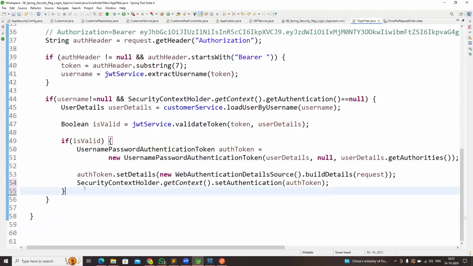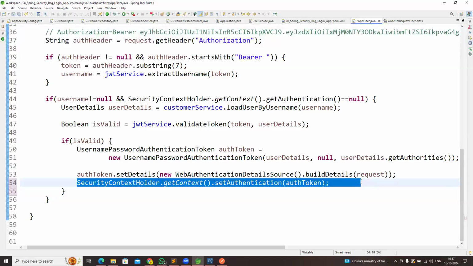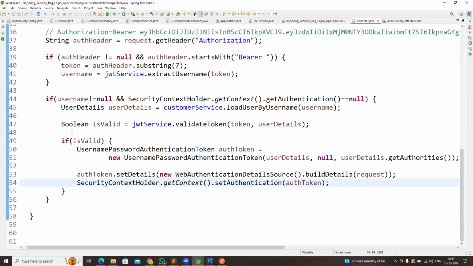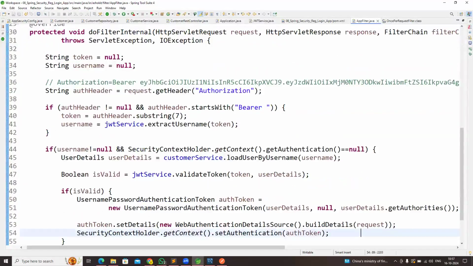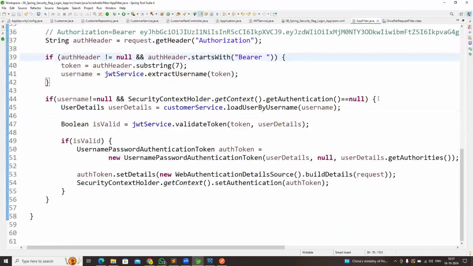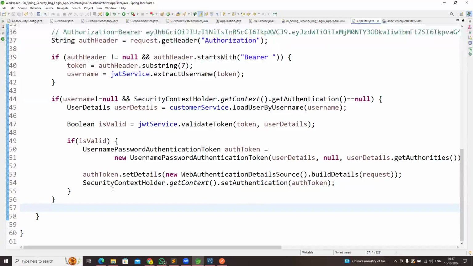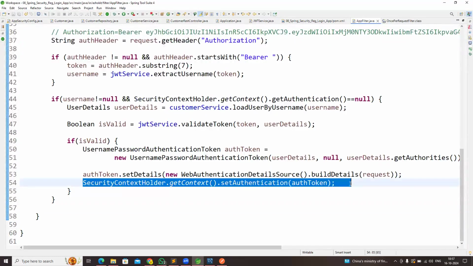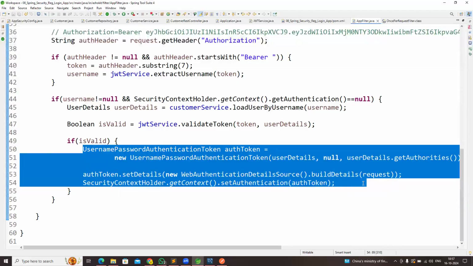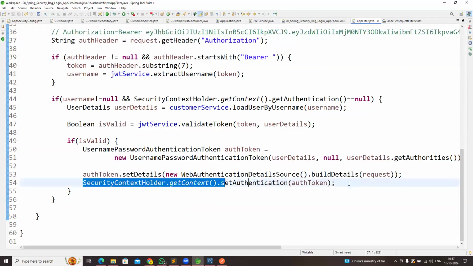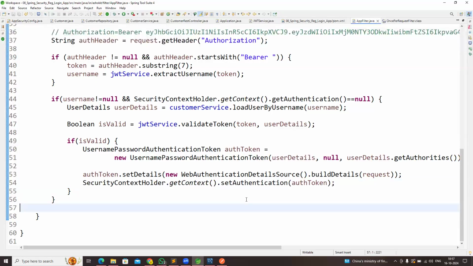So if the token is valid, I'm telling this one, authentication token is valid, boss. The customer is sending a request along with the token. I verified the token is valid. If the token is valid, then I am setting the context holder with the authentication. So if this line is executed, that means authentication is successful, the token is valid. You can process the request. If this authentication token is not available in the security context, that means it is an invalid request. That request will not be processed. That is the meaning of that.